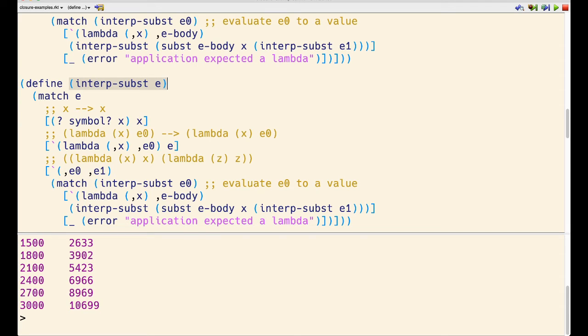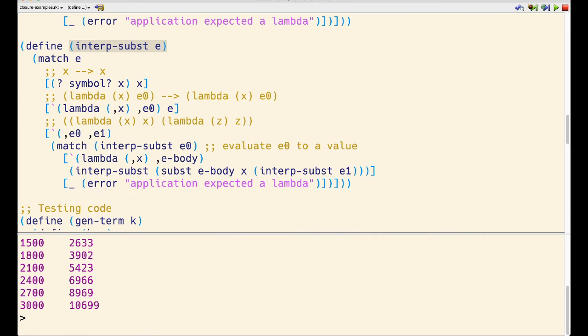In fact, the reason it's slow is because every time we perform substitution, we're having to traverse this entire term. So every time I perform beta reduction, I have to explicitly perform a substitution.